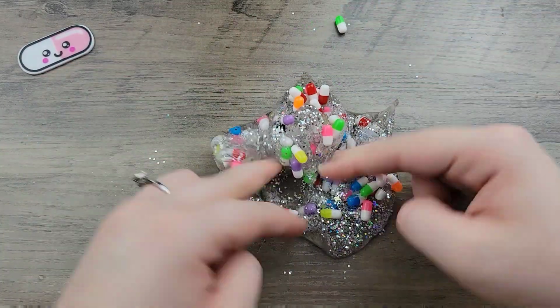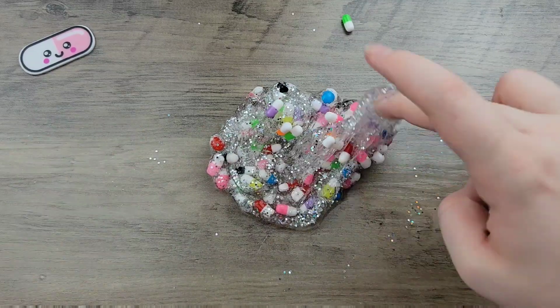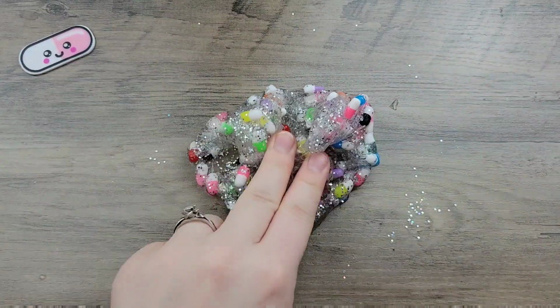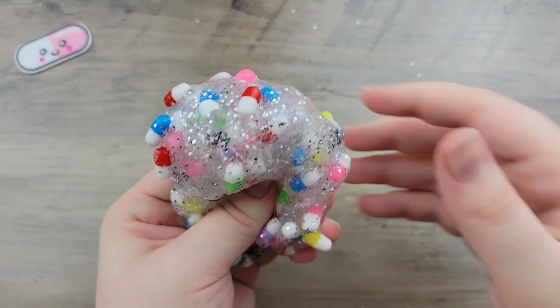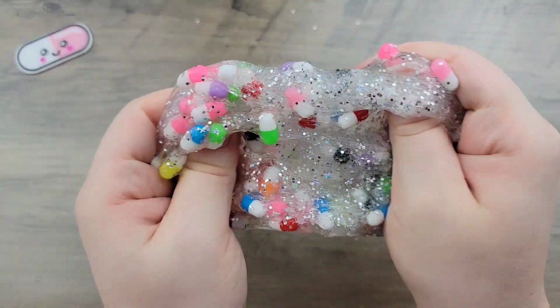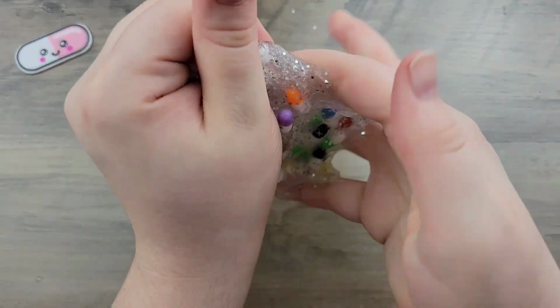The container did come cracked, but there was nothing else they could have done. It was bubble wrapped, and it wasn't bubble wrapped with any other slimes. It just happens every once in a while. Once all the pills are mixed in, it becomes around a 4-ounce semi-crunch bomb slime. So I will say this one kind of gave me the same vibes as the tossed salad Bingzu slime.